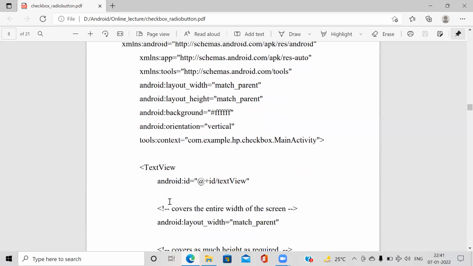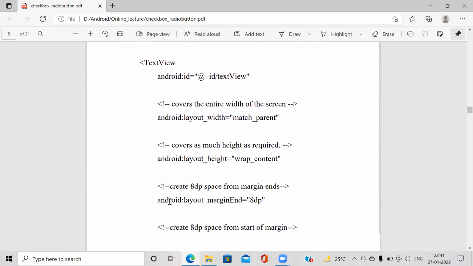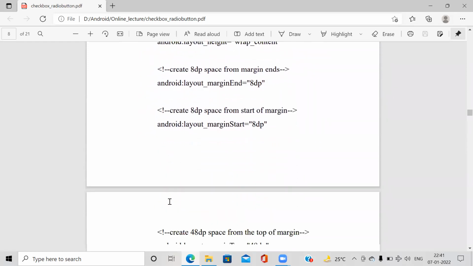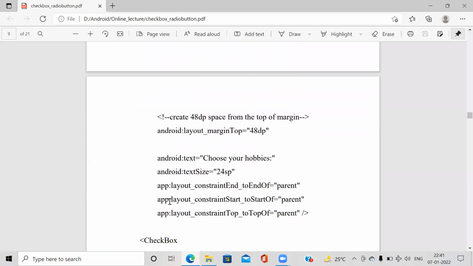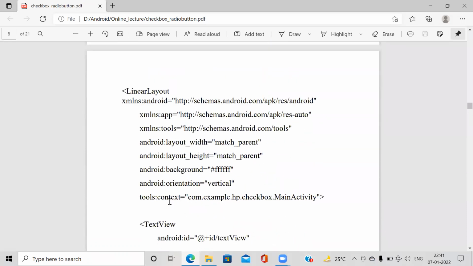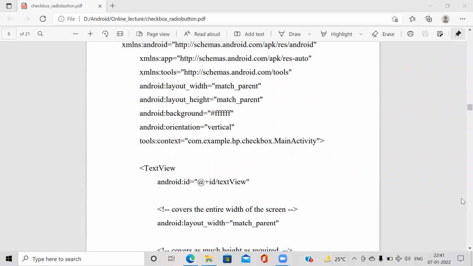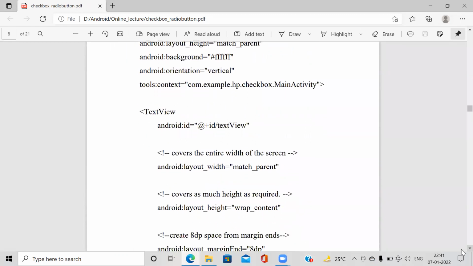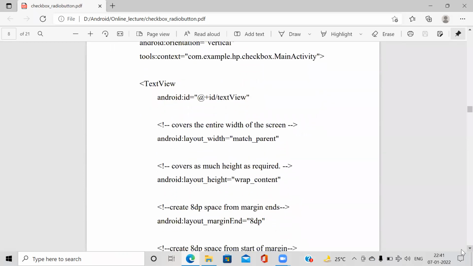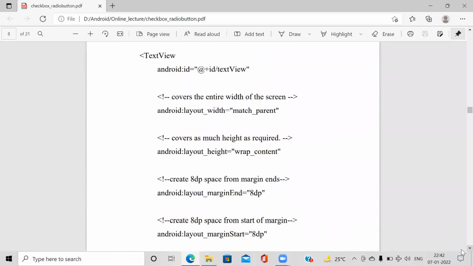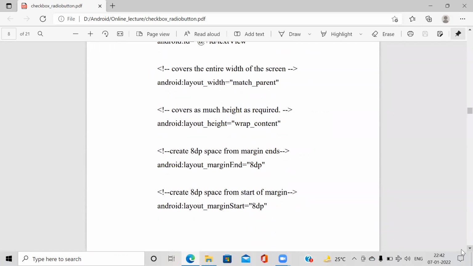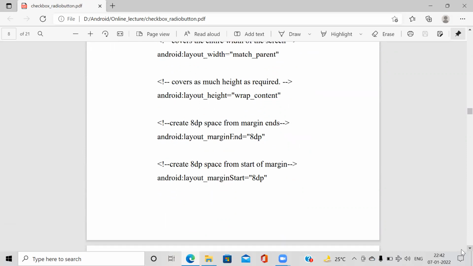As we have seen, there is a text view in which we write the content, choose your hobbies, right? For that, we write the following code. First we assign the id property, then we assign width and height, that is match parent and wrap content respectively. We assign margin end at 8 dp, that gives the space from the end.